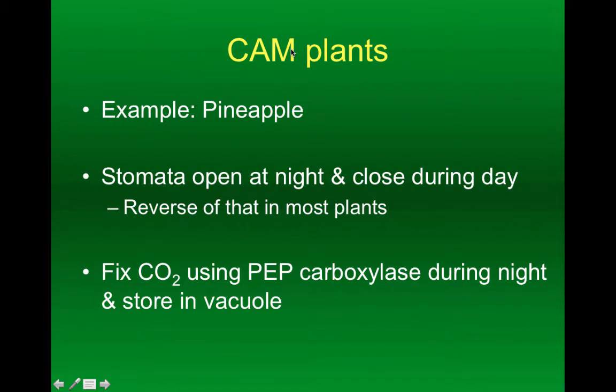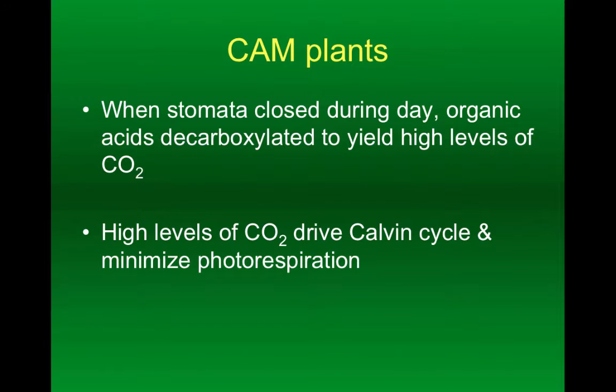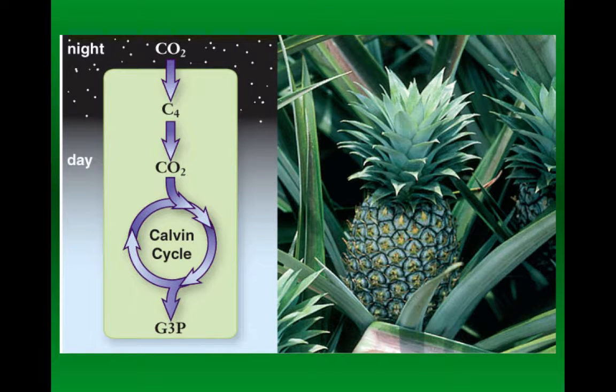They breathe in CO2 at night, they store it as an acid, and then the next day they use that acid to produce CO2. So during the day, their stomata close. They have this huge amount of CO2 stored up inside the cells, and they very gradually begin to release CO2 from that acid, thereby allowing them to do their Calvin cycle. So what they're able to do is to have this CO2 stored up in the leaves in huge, huge quantities, so that even though during the day the stomata are closed, even though during the day O2 is building up, they still have so much CO2 around that it doesn't interfere with the Calvin cycle, and there is relatively little photorespiration. Okay, so CAM plants, a little bit different.